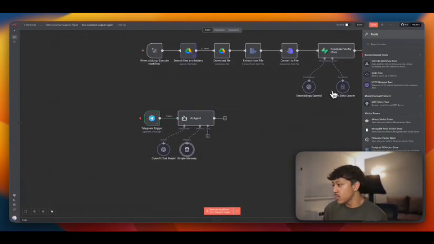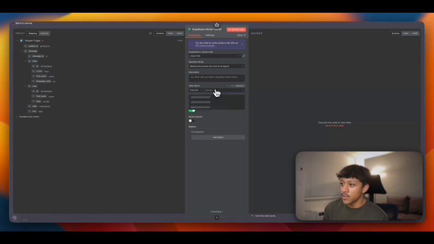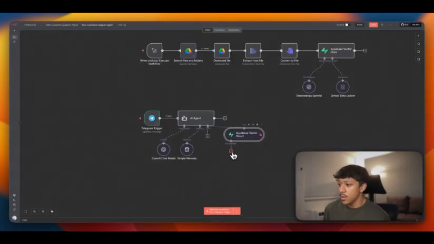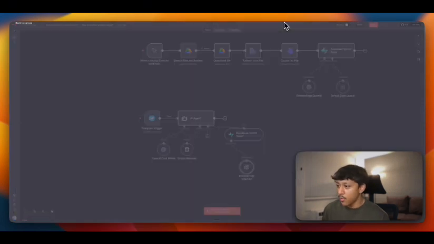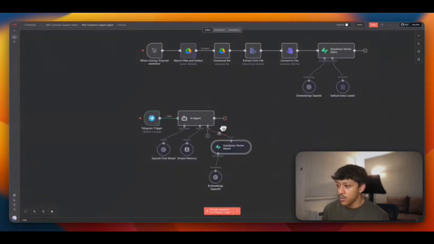And our tool, we're going to be using Supabase Vector Store. We're going to choose the table name, which is just going to be documents. And then we can include a description like, use this tool to find information about the company. That should be okay. Embedding, we're going to be using OpenAI again. Should be model 3, I believe. 3 small, that should be okay. That's going to generate an answer.